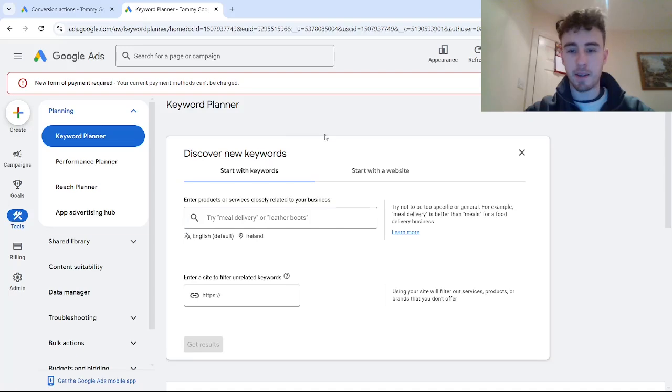Now, when you're making a roofing campaign or any campaign inside Google Ads, your keywords are the first place you want to start. And the main thing you want to be aware of is choosing keywords with intent, targeting keywords for your campaign that indicate that the person on the other end is interested in a roofing job and actually looking to get a job done.